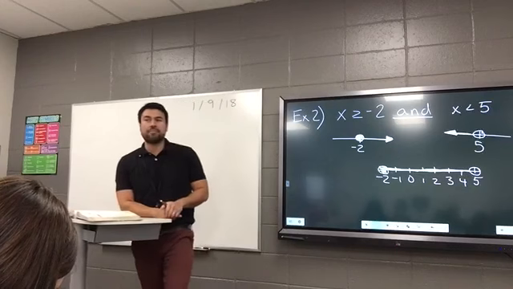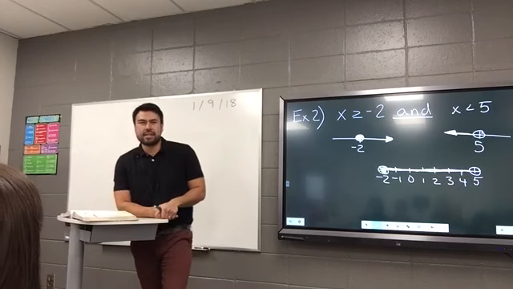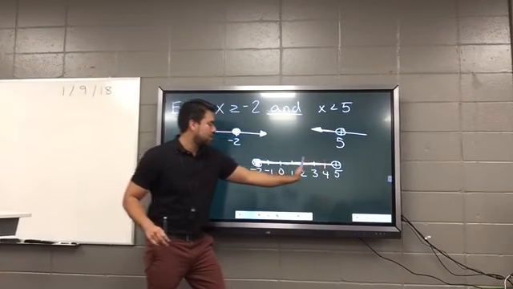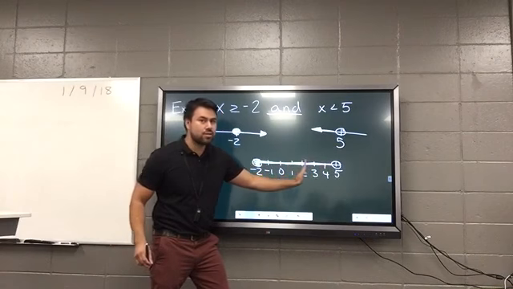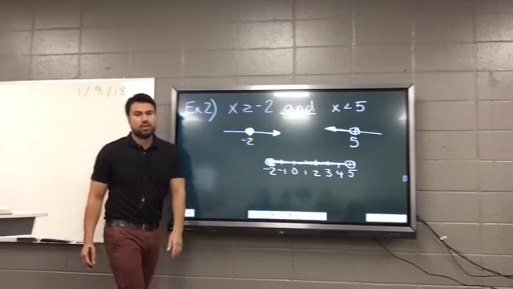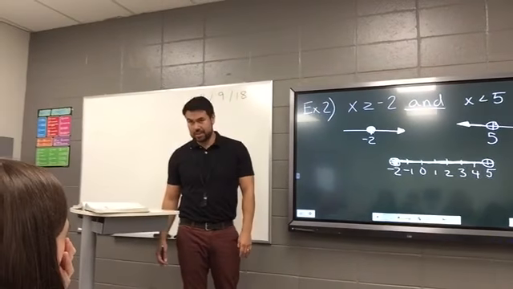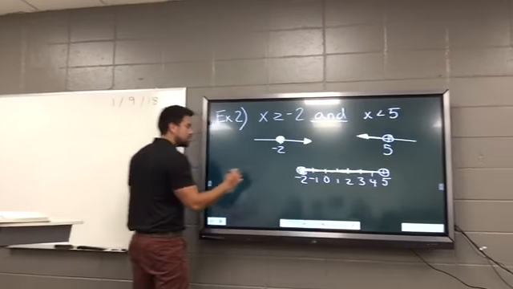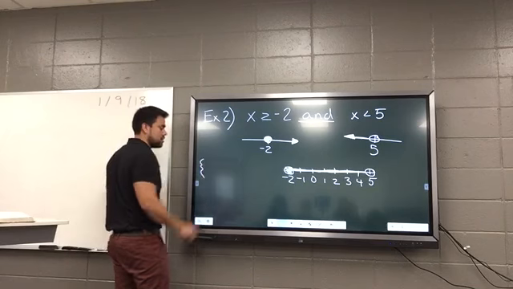All right, are you guys okay with that? You guys kind of see? Are all these numbers right here greater than or equal to -2 and less than 5? Are they both? The answer is yes. Do you see how those questions are yes, no? Okay. There's also a special way to write it in set builder notation.